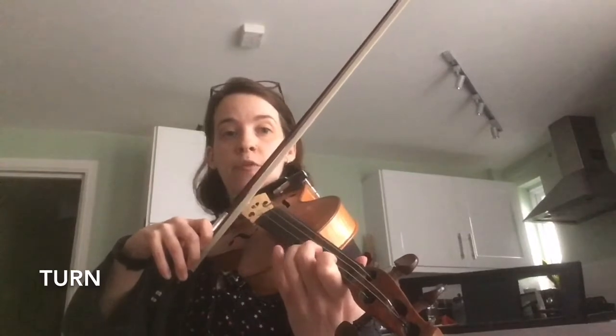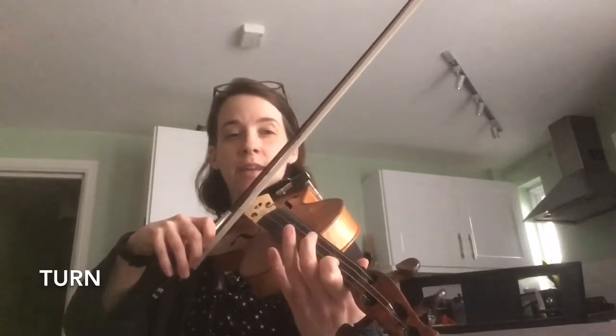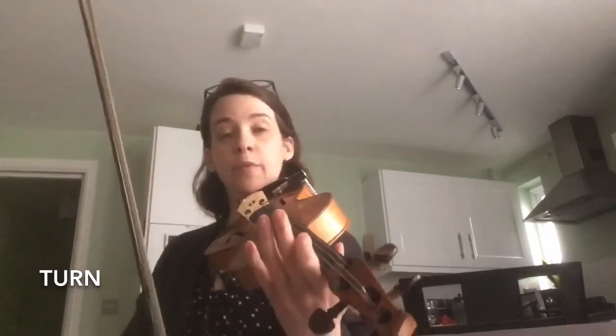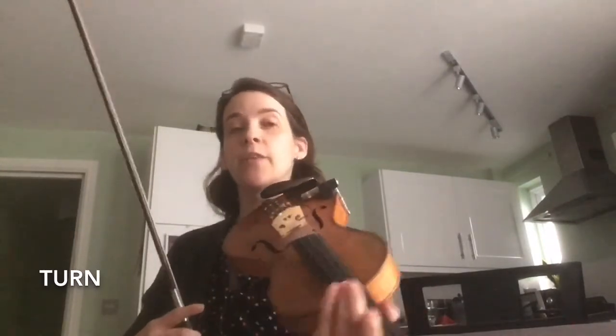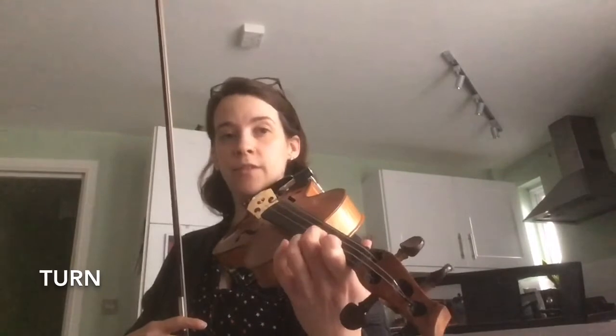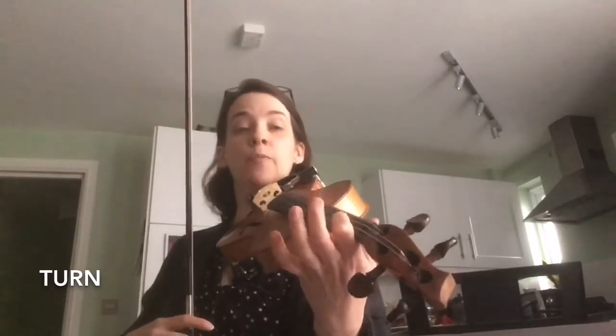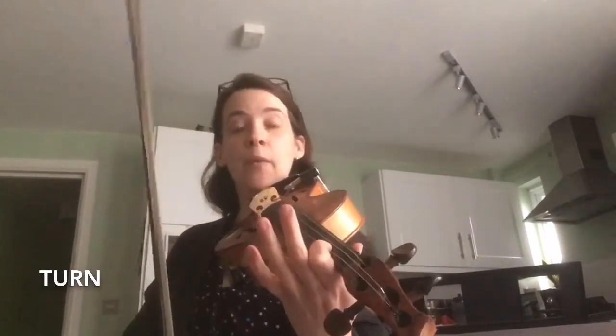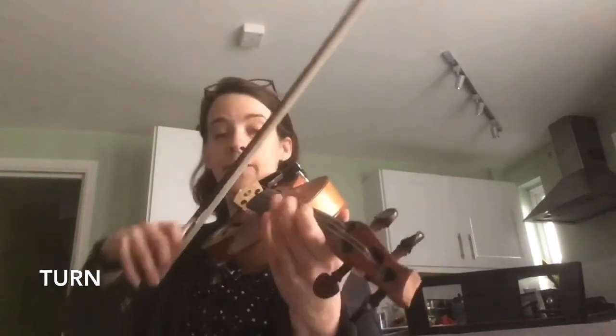So the movement itself is not so hard, but quite often people find getting it fast enough is the tricky thing. So my top tip there is, if you imagine that the spot where you put your C sharp down is hot, so as you put your finger down you kind of pull back as though you've just burnt yourself. And that way it's much easier to get the fast movement from pulling away than it is from trying to hammer down.